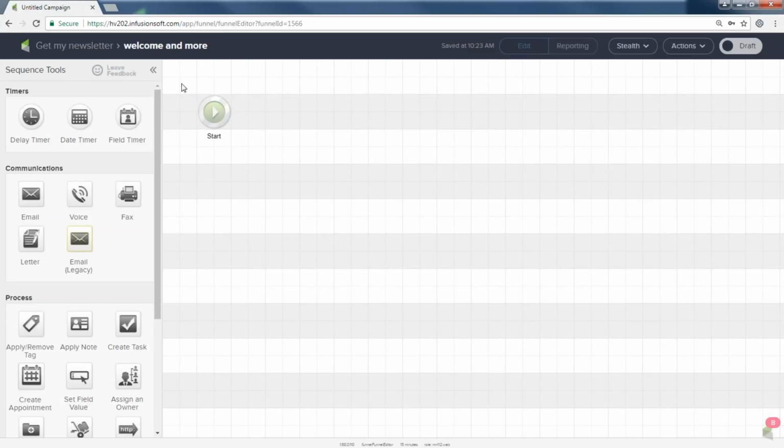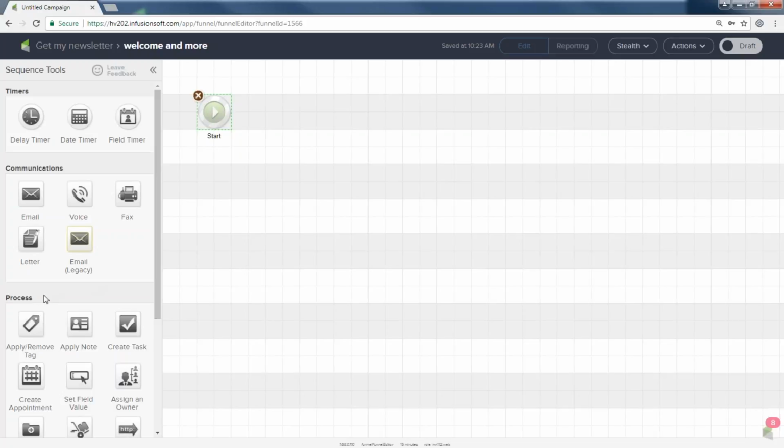The sequence builder always starts with a start. And what that start is saying to you, Corey, and to you, Tom, is what do you want to automatically happen next? If you've come to my webinars, you'll know that we organize our lists, or we know what group people belong to, by tagging them. So I want to tag these people as my newsletter peeps.